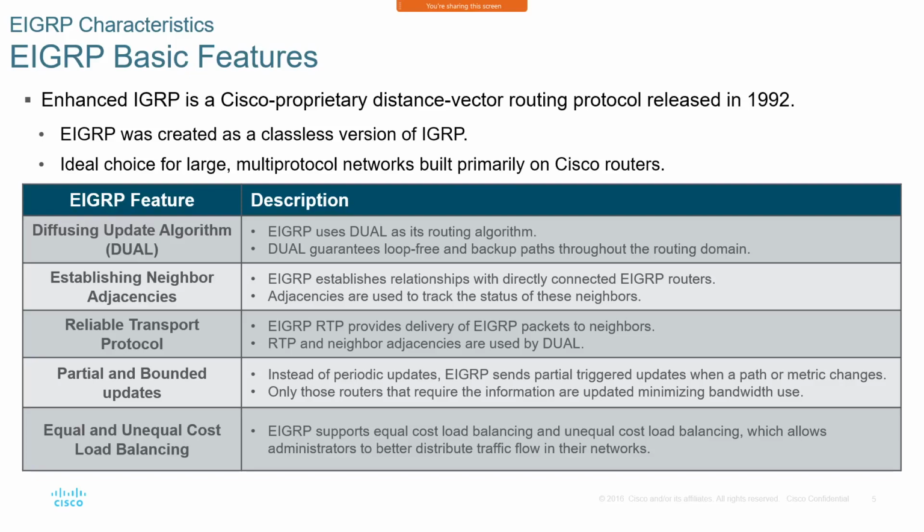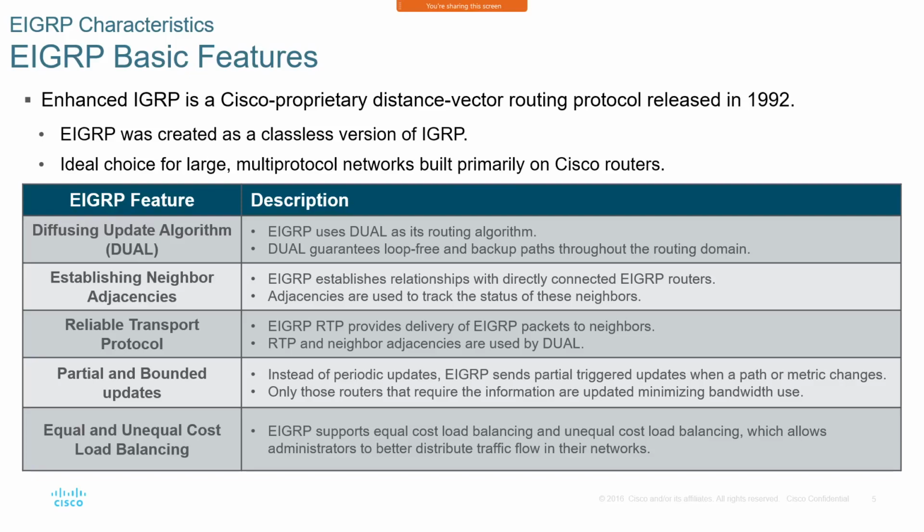Now EIGRP uses an algorithm in order to calculate the best paths. We discussed this last week, but basically when we have multiple routers, when they want to learn about multiple networks, there might be multiple paths from one router to reach another router. Now, EIGRP uses this algorithm called DUAL in order to guarantee that a path is loop-free, and it can generate backup paths as well in order to reach a destination network.